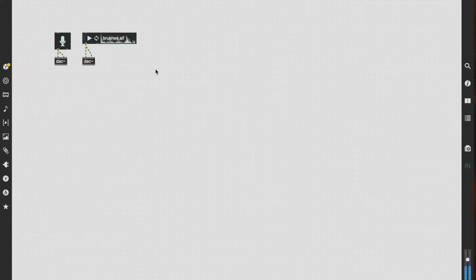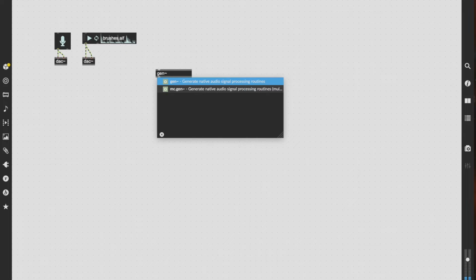Let's get going. So as I said, we're going to build this in Gen, and the first thing we want to do to work in Gen is to open one of these gen~ objects. I like to give it a name, I think a title actually, to start off with. If you don't do this at the start and you try and title it later, then you will lose the entire contents of your Gen object.